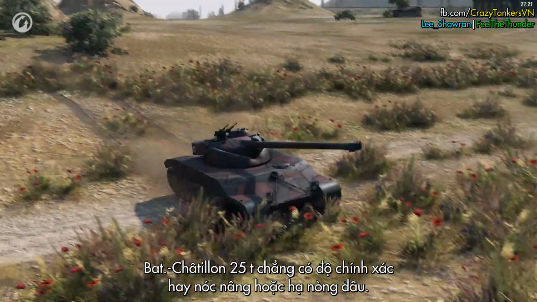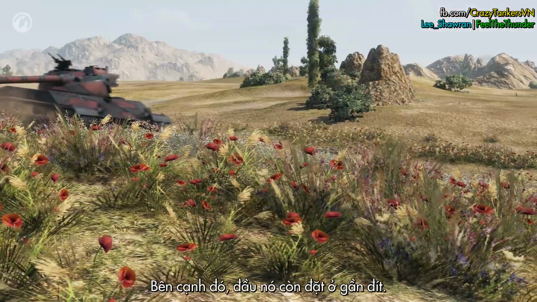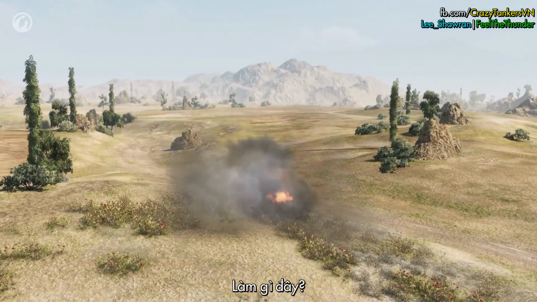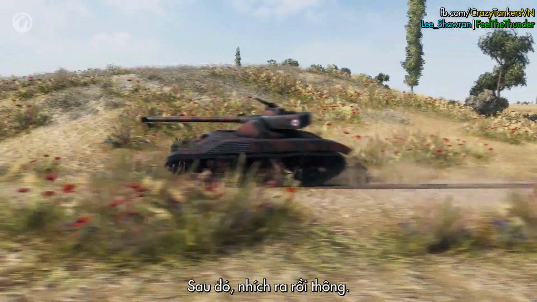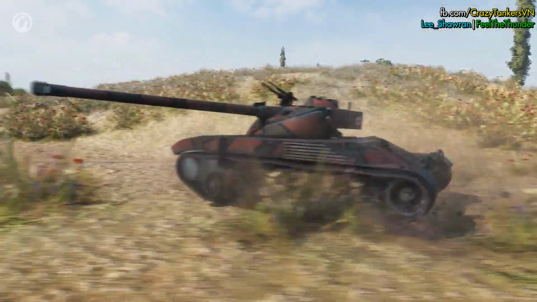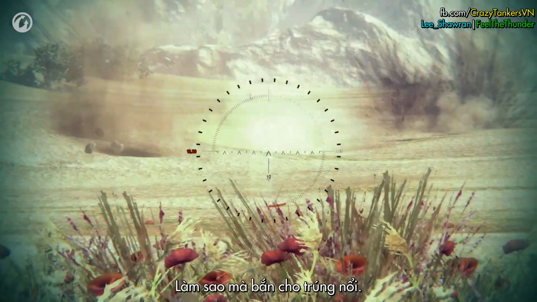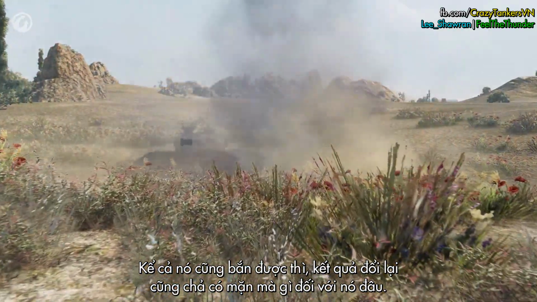The Batchat 25T has neither accuracy nor elevation and depression angles. Besides this, it has a rear-mounted turret. You drive on the top and... what next? Take cover behind folds in the terrain. Then drive out to fire with your rear ahead. Then the enemy will only see a small part of the vehicle. It'll be difficult for them to hit you. But even if they do, the result of the exchange will not be in their favor.